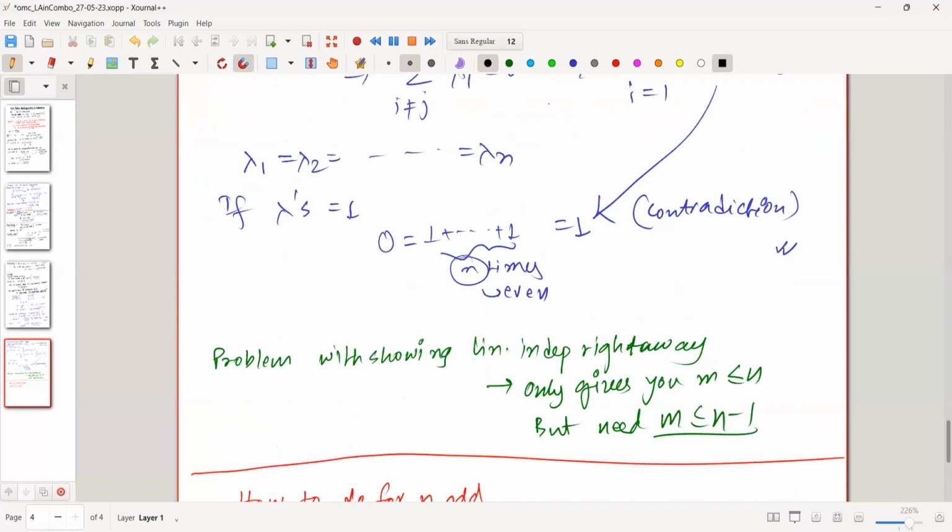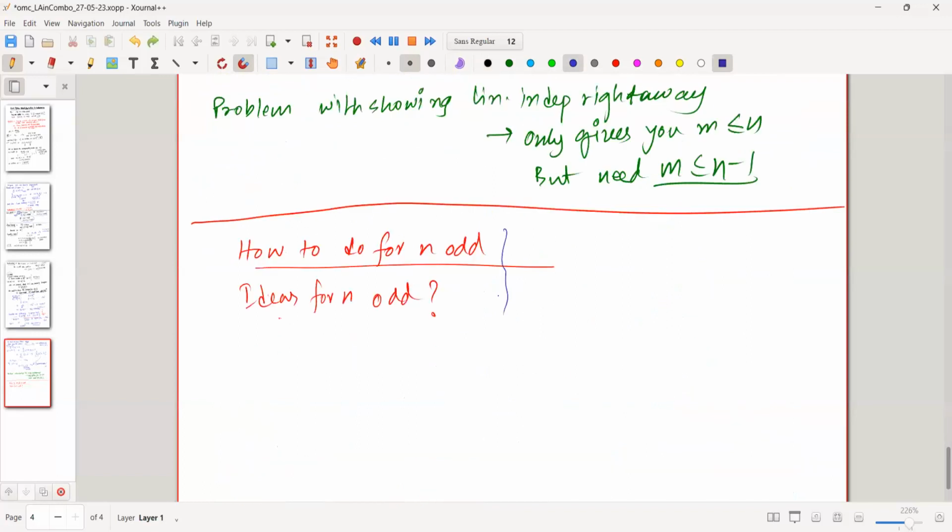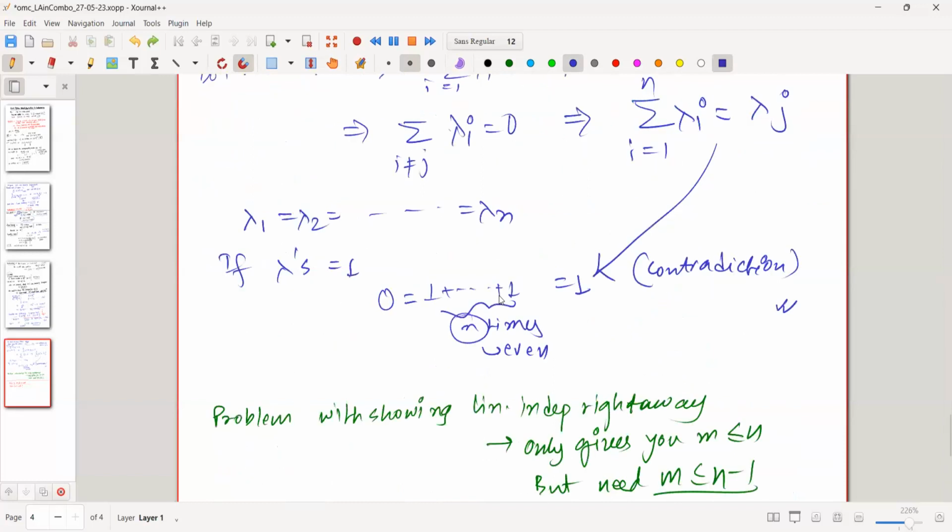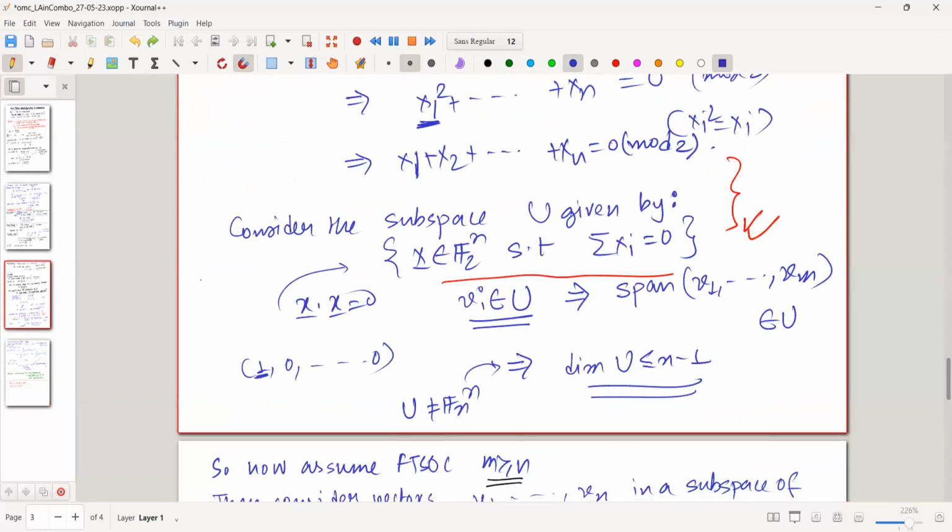By the way, just to confirm, you showed dimension is less than or equal to n minus 1 because the set where everything is 1 is not possible in an even case, right? Yeah. No, they do not have to be linearly independent. It's the other way around. They have to be linearly dependent, because if you have at least n vectors in a subspace of dimension n minus 1, then they have to be linearly dependent, because any basis can have a size of at most n minus 1.